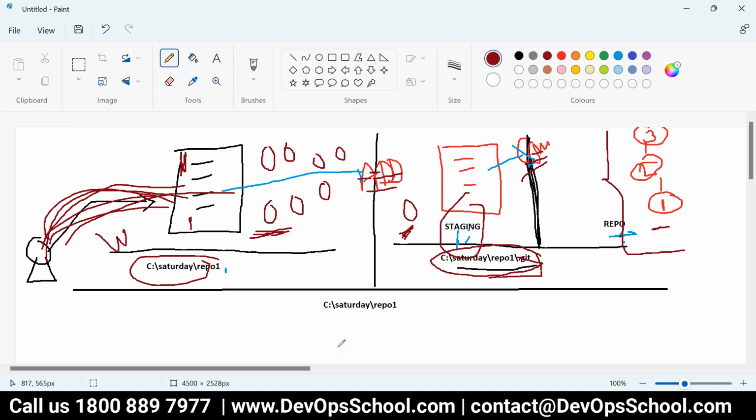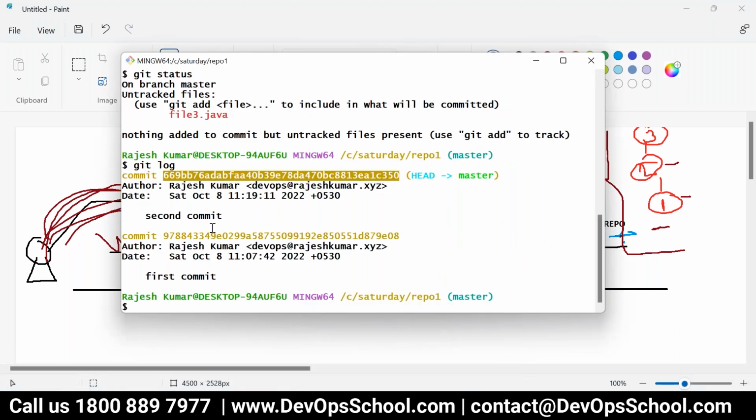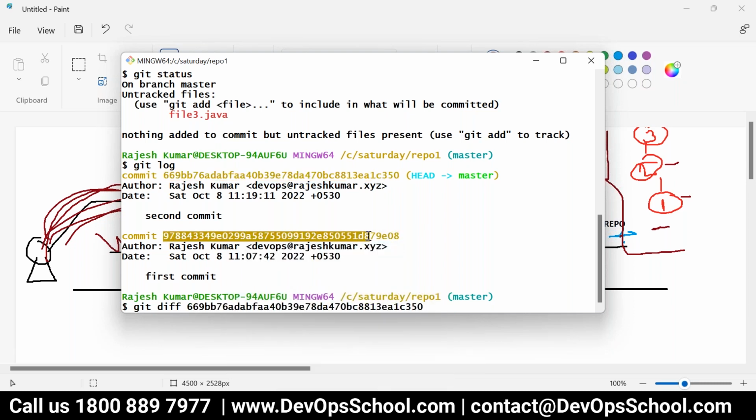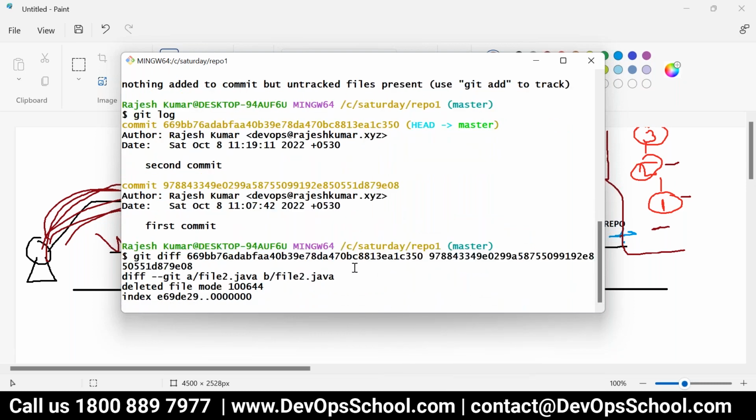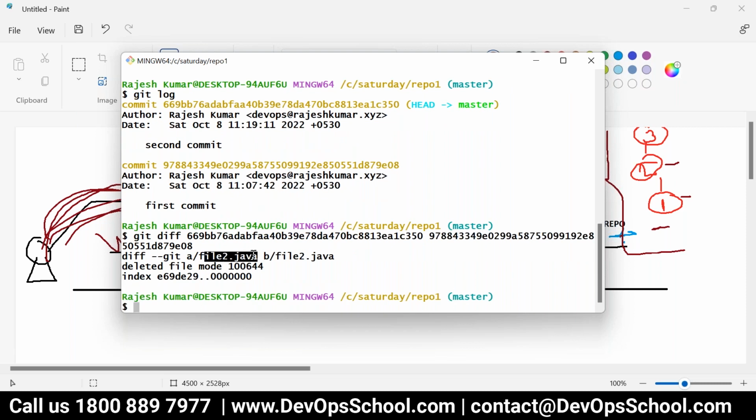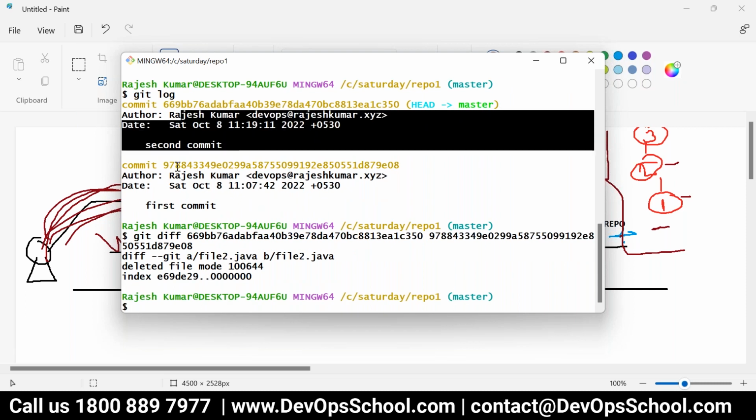And the versioning will show the difference between the codes at different version levels. Yes, you can compare between this version and this version, by commit ID. I have two, right? This one and this one. Let me see that with diff. I'm doing it through the command, but you should use UI tools, where you will find somewhat better visualizations. See here, the difference between these two versions is file2.java. Because here I committed file1 and here I committed file2, the difference between this and this is file2.java.